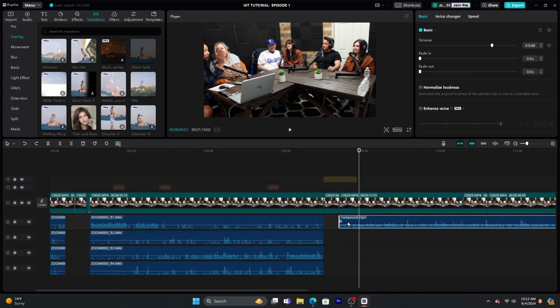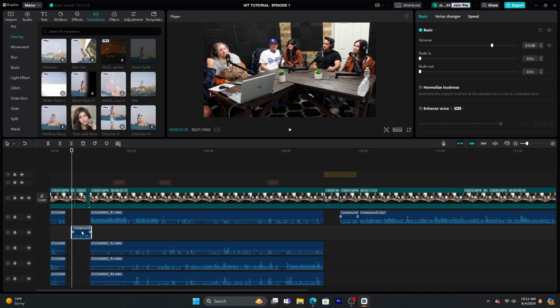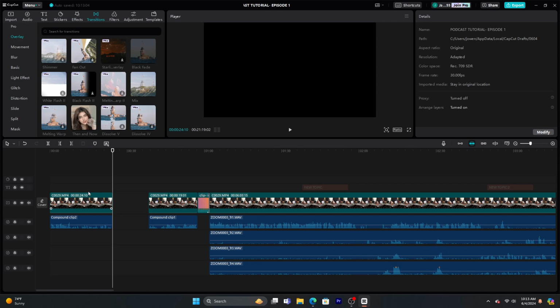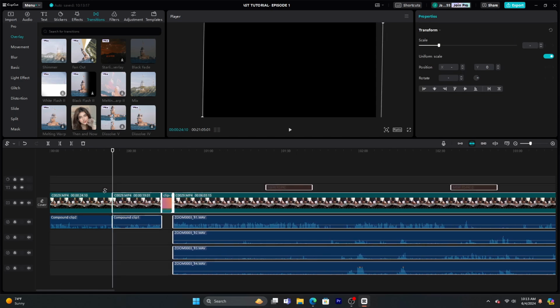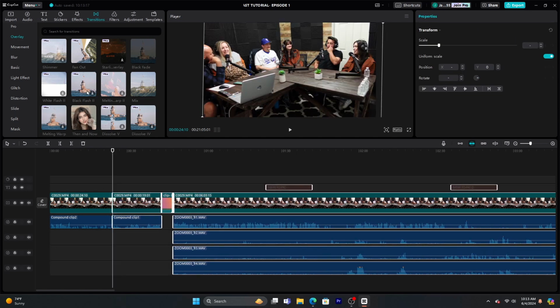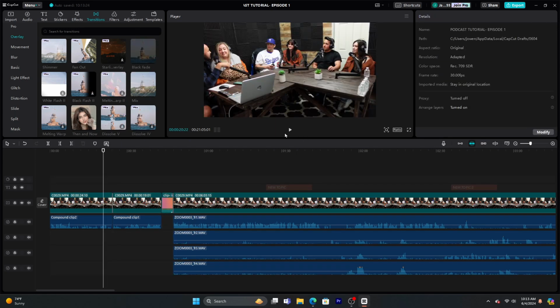Now I would split that. I'm going to copy this, and then put it over here to where your actual clip was. So now you have your 1 clip, 2 clip, as in shorts. You're going to make sure they're in sync. You're going to come over here and add in your transition. I like to use the black fade in between them.